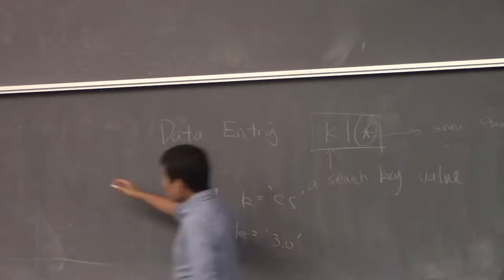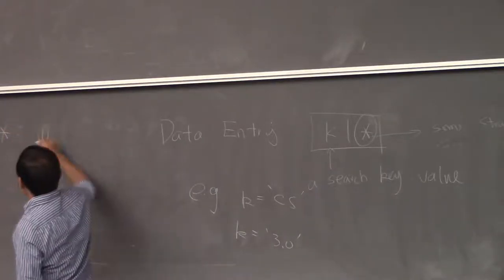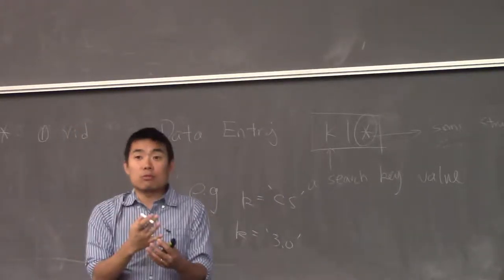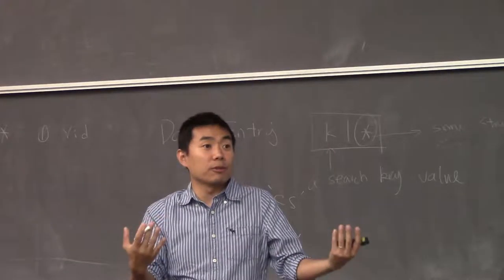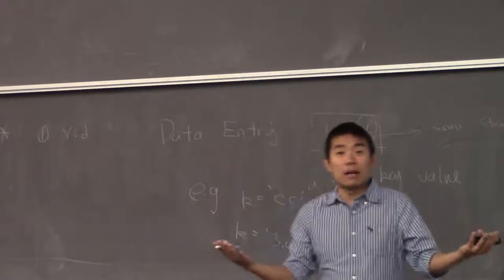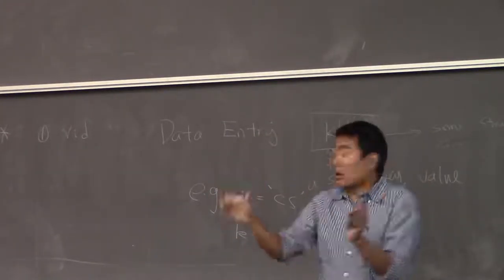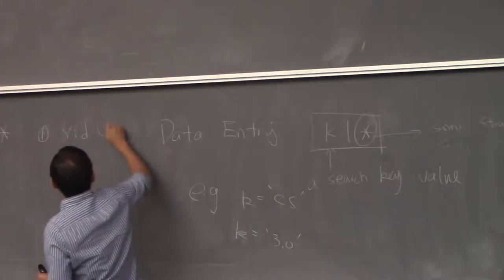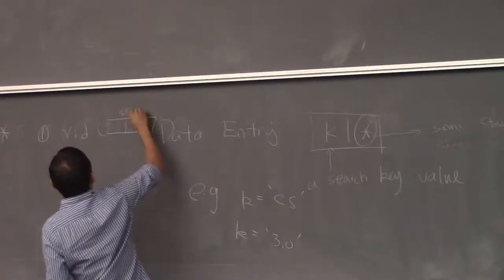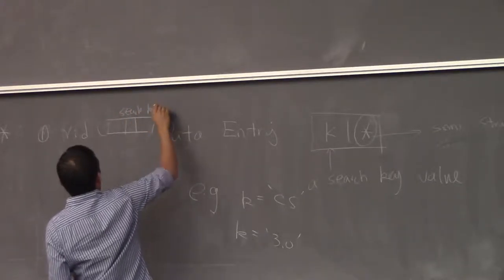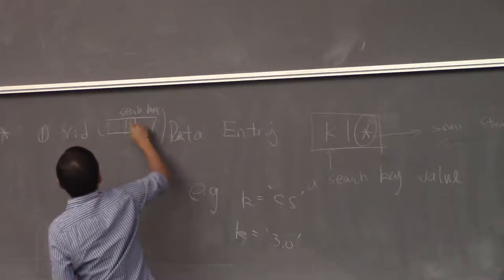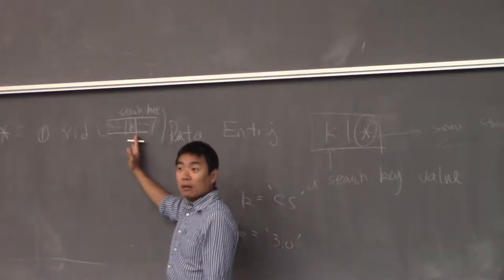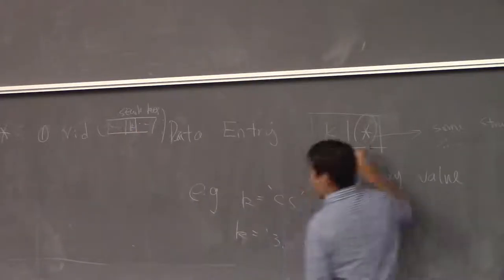That being said, this thing can be a RID value itself, because that definitely allows you to retrieve the record effectively. Once you know the RID, you can retrieve the record. Of course, it's not any random RID. It is a RID that corresponds to a record with the search key value k. You follow me? So this RID will correspond to a record where that's the search key field of this record, and this happened to be k. And there are some other values for the other attributes I do not care about. But the search key field must be of value k, in order for this k and RID to be in the same data entry.